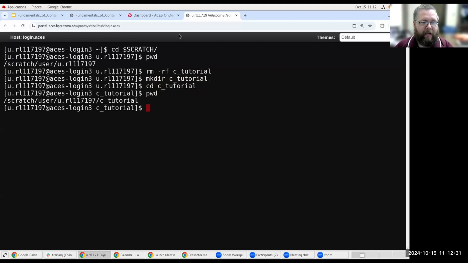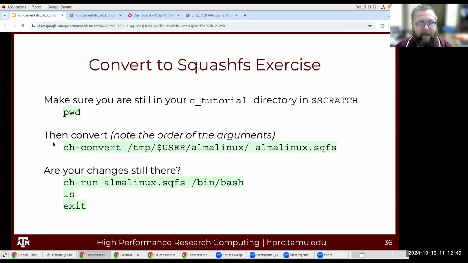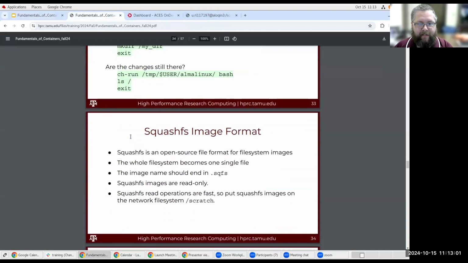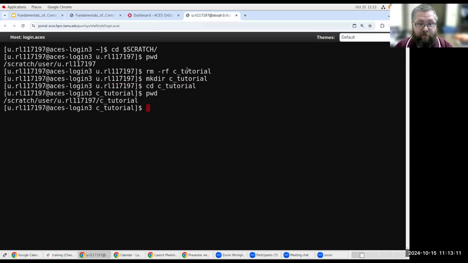So now I am in a directory that I have created for the purpose of putting some images in. Now it's time to convert the directory format image that we were working with earlier into a SquashFS image. I'm going to go to my slides, scroll down to slide 36, and copy and paste this command into my terminal.